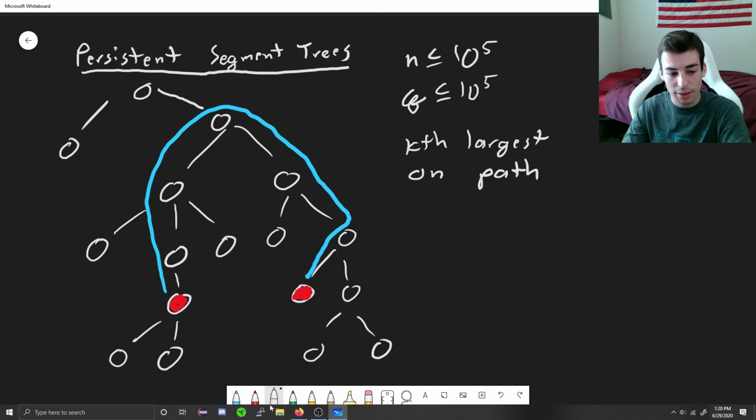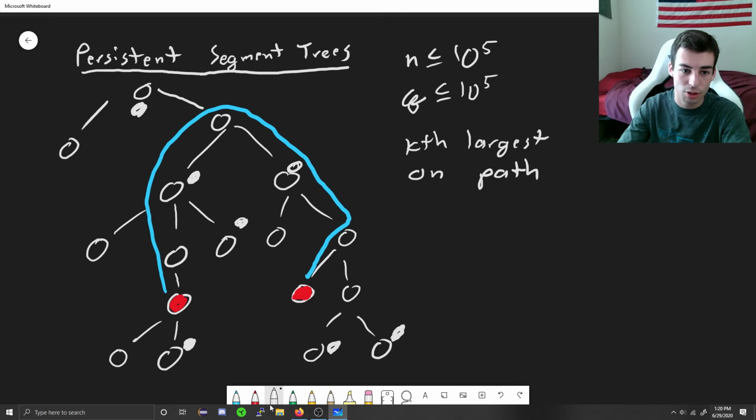So maybe we add this one in here. Maybe this is the smallest node, so we'll mark that one. This is the next smallest node. Then this node, then this node, and so on. I'll just fill them in some order here.